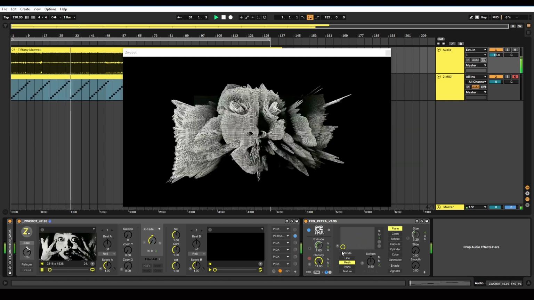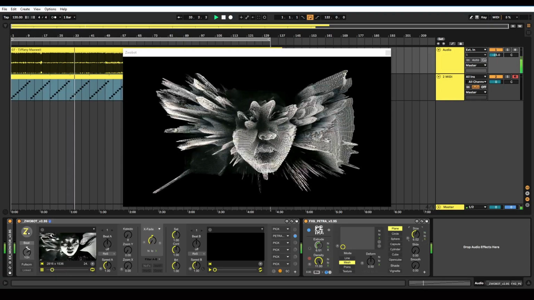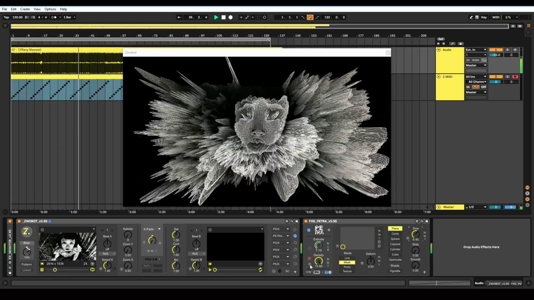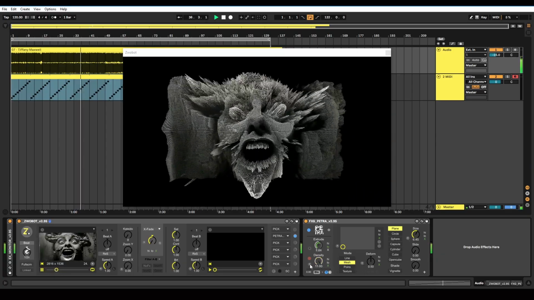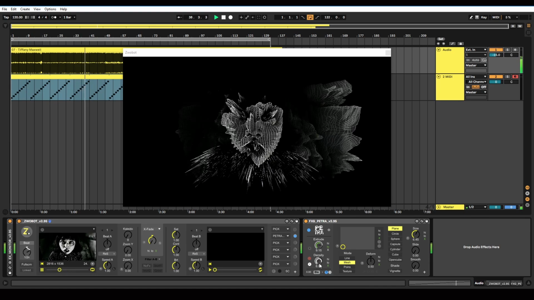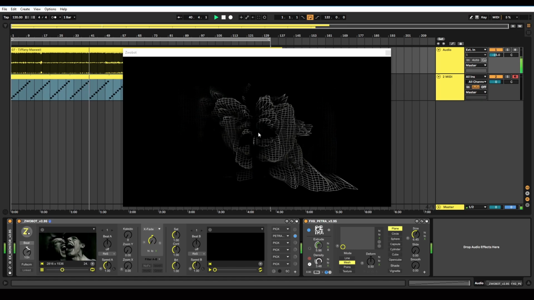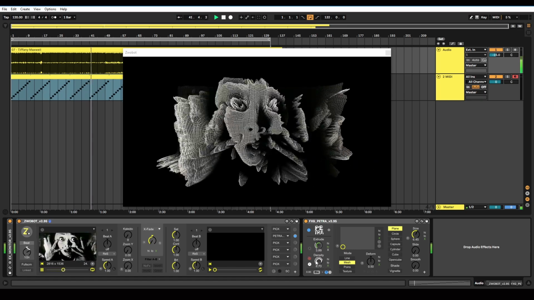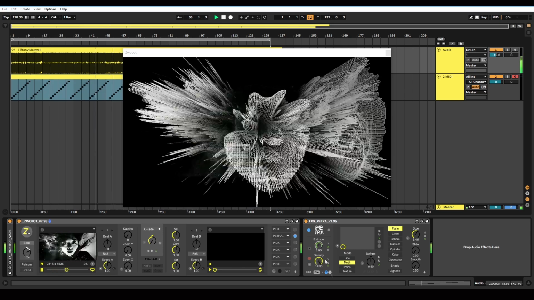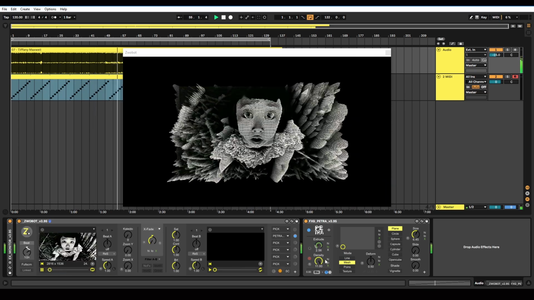I'm going to keep that in the default position. I'm going to stop this size being affected as well. I'll maybe make it a bit bigger. And if we wanted, we could have this density change in accordance with the beat control. So on every half note, the density is going to change to a random amount. And that is the Petra device.